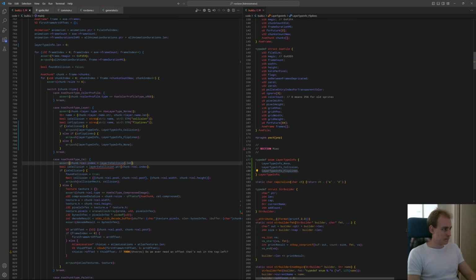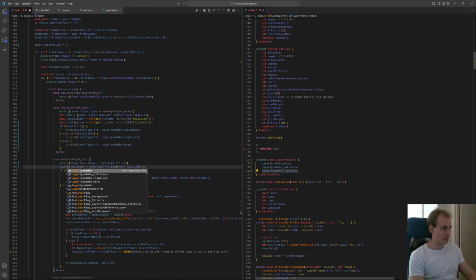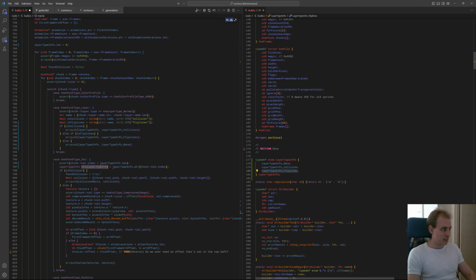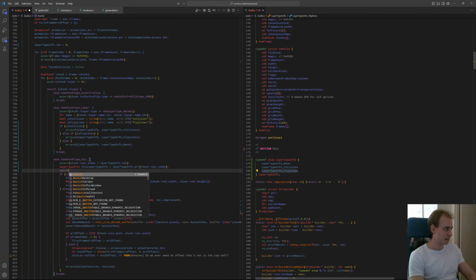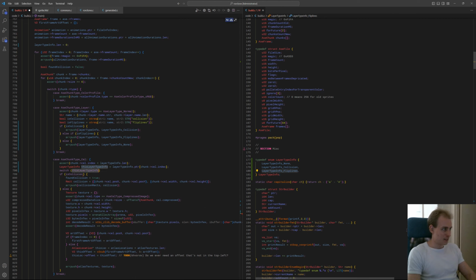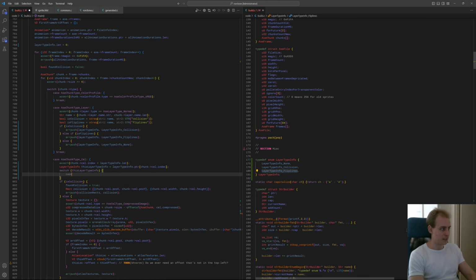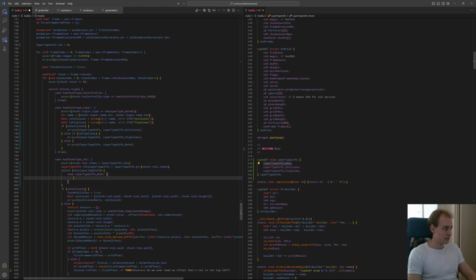Okay, layer type info. Then layer type info. I guess this layer type info is that. And then I guess switch on this layer type info. Okay, so case none, break.